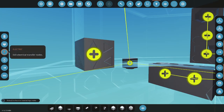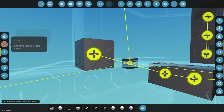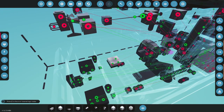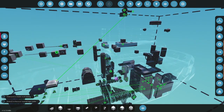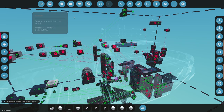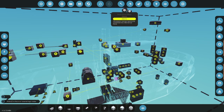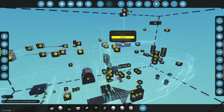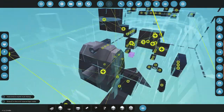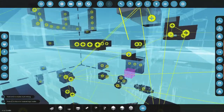Okay, and then let's do electricity. Let's do composite. Let's plumb this all up. Right, let's play with it. Electricity. Should be it there. Yep, that's it. All right, and that goes to the master switch.